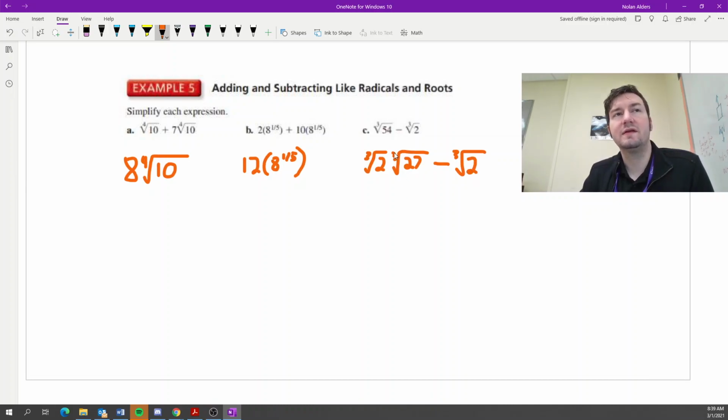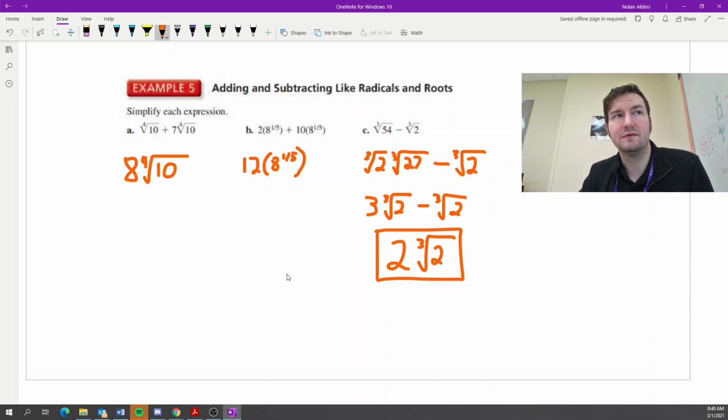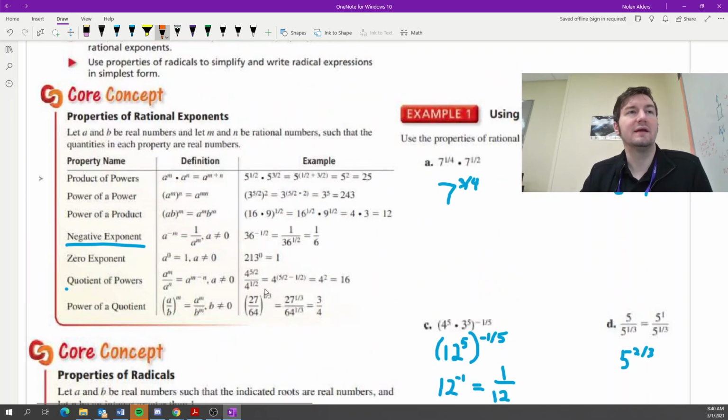The cool thing about this is we can take the cube root of 27. Cube root of 27 is 3. So we're going to have 3 cube root of 2 minus cube root of 2. And we can see now we have the exact same radicals here. So we have 3 minus 1, which is just 2 cube roots of 2. And that is our simplest form. So with these, it's just really using these rules up at the top again to manipulate these expressions to try to simplify them and just make them as short and simple as possible.